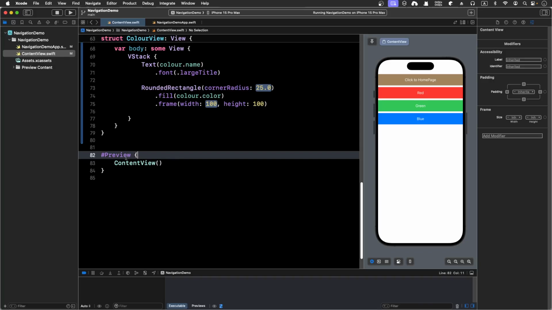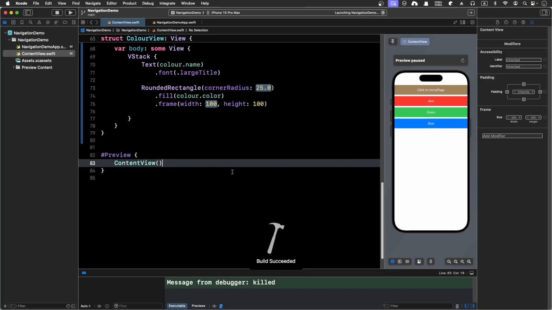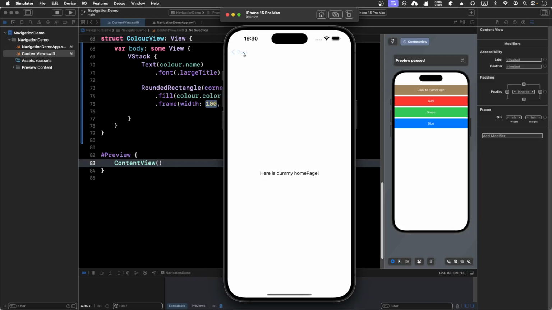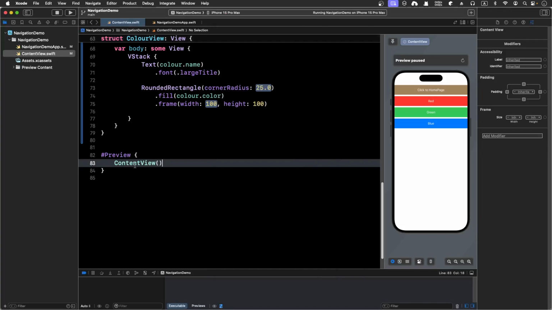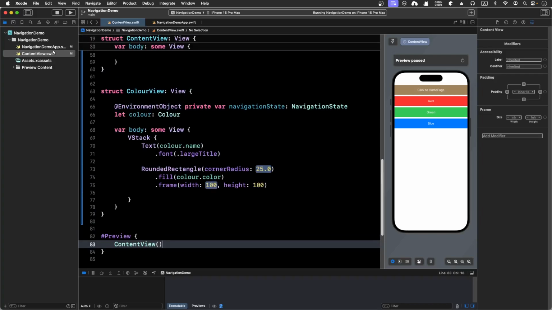And remember, for the content view, we also need to manually do that embedment. So for example, when you embed the navigation stack, you then need to inject the environment objects. For me, I don't need to worry about preview. This is just for the simple layout. For me, I just run the simulation, okay, and we can actually click this dummy homepage, click red, everything works pretty smoothly, green and blue. That's perfect.